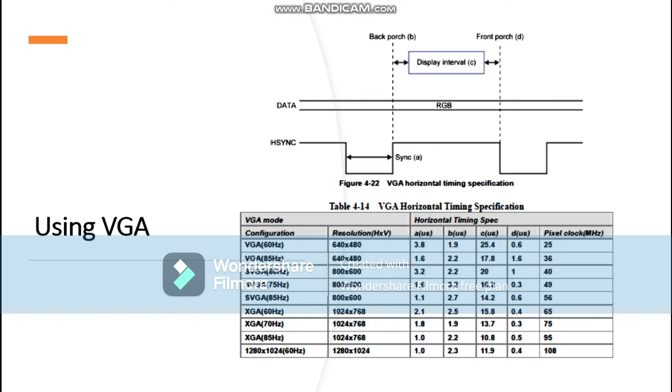The data (RGB) output to the monitor must be off, driven to 0 volts, for a time period called the back porch after the H-sync pulse occurs, which is followed by the display interval. During the display interval, the RGB data drives each pixel in turn across the row being displayed. Finally, there's a time period called the front porch, or D in the figure, where the RGB signals must again be off before the next H-sync pulse can occur. The timing on the vertical synchronization V-sync is similar as shown in figure 4-22, except that the V-sync pulse signifies the end of one frame and the start of the next, and the data refers to the set of rows in the frame horizontal timing.